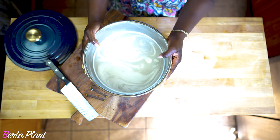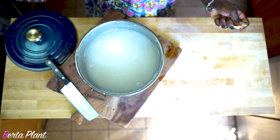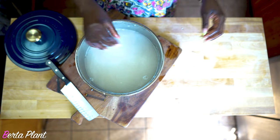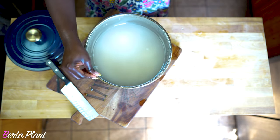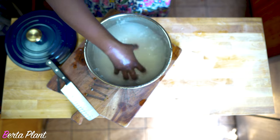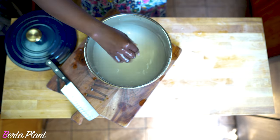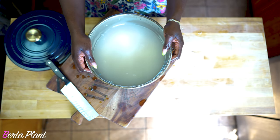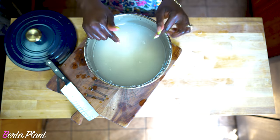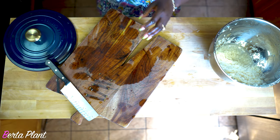So let's finish washing. Okay, this is the second wash. As you can see, it is getting clearer. So let's do a third one. This is the third. This is the fourth. So, way clearer. It usually takes about 4 washes to get most of the starch off, all right? So I'm gonna rinse this out and just put 1 more water and then we'll be ready. Now we got our wash done.